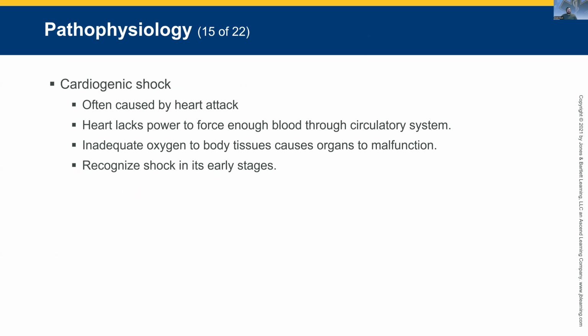Cardiogenic shock is often caused by a heart attack. The heart lacks power to force enough blood through the circulatory system. Inadequate oxygen to the body's tissue causes organs to malfunction. Recognize shock in early stages. We discussed this in our shock chapter. It is critical that we treat shock early.